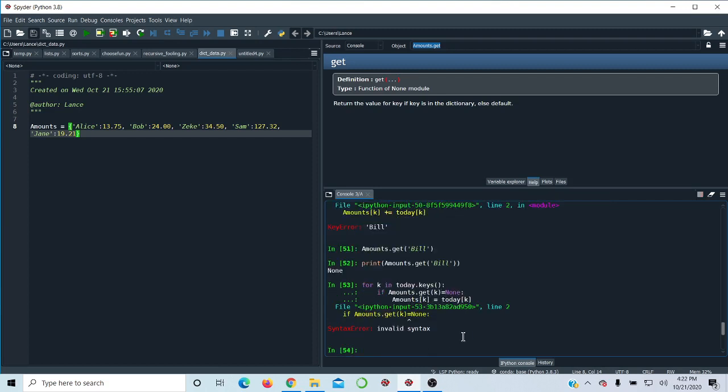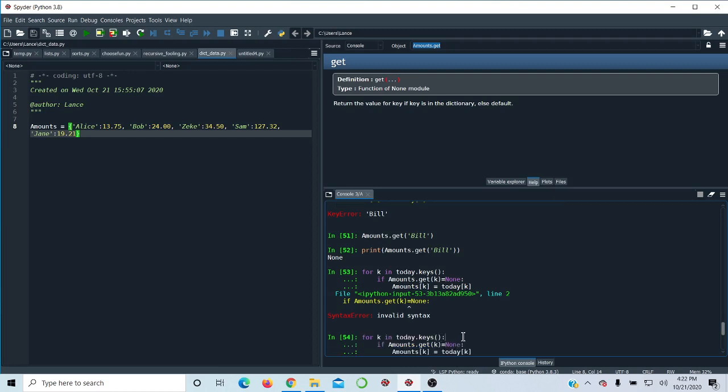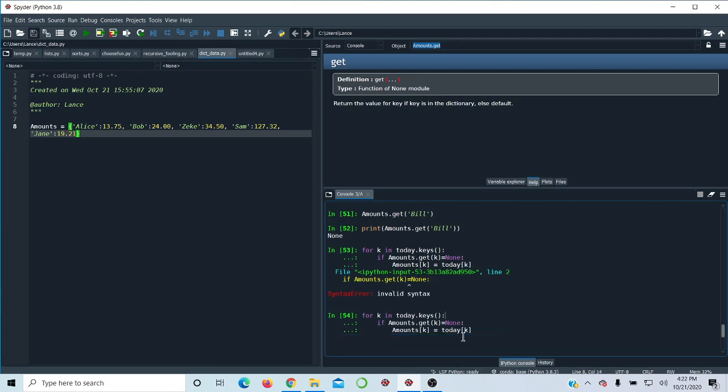And then, what if amounts... oh, I see. Okay. Let's bring that back. So what I want to say is, well, this was a single equal sign instead of a double equal sign, right?